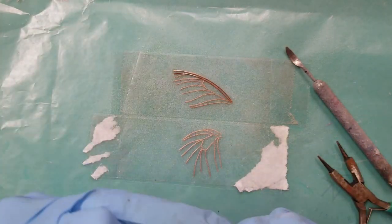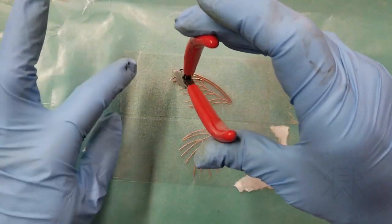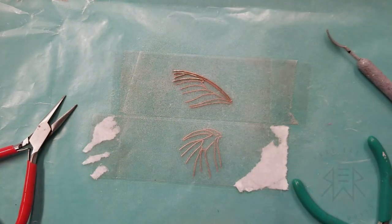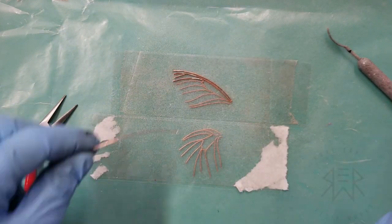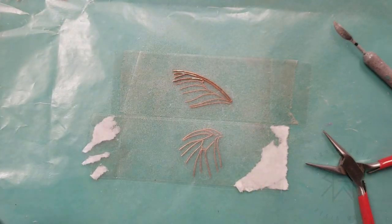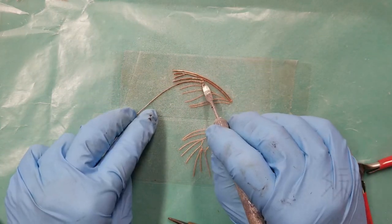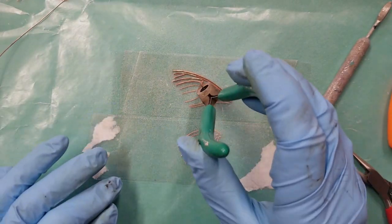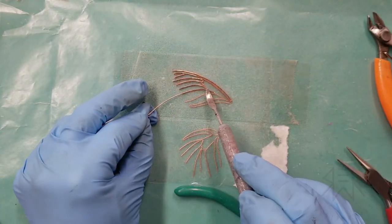And we're going to do the same thing with the wire, tracing the veins, but instead of using the sketch I had made, I'm using the wire veins that I already put down on the backing side of our DIY tape. Again, don't be afraid to take your time and be meticulous, because this is what creates your final piece.